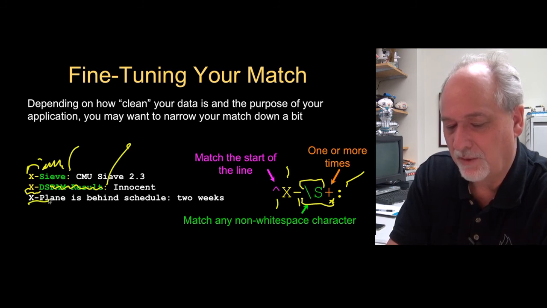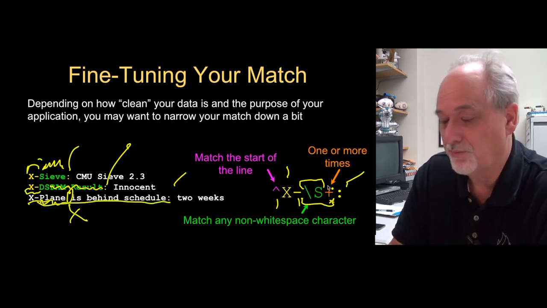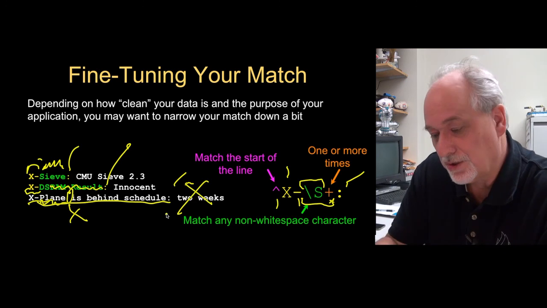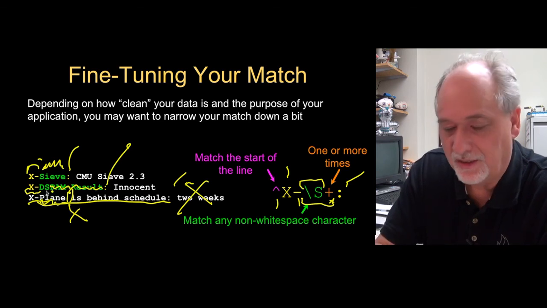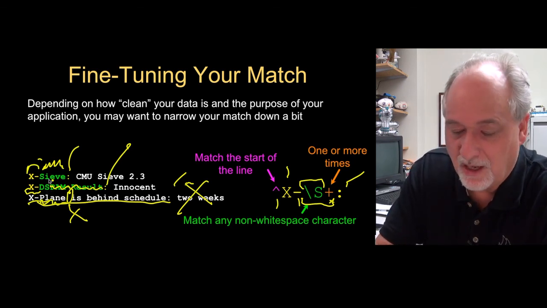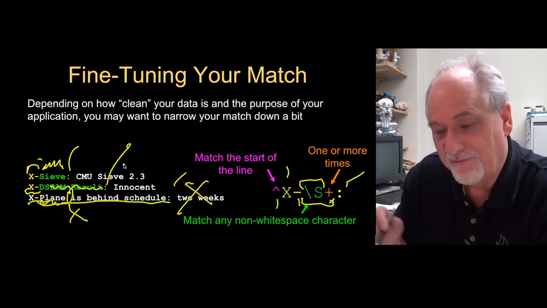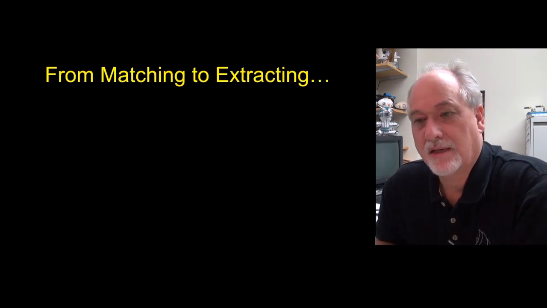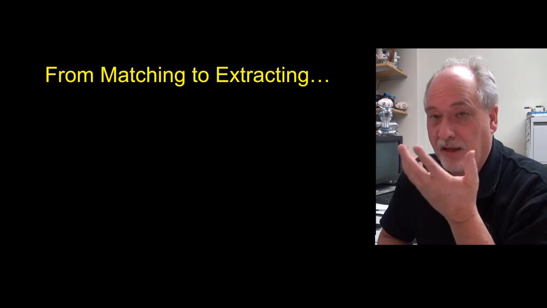Here we have X dash followed by one or more, whoops, there's a space there. And so this doesn't match. Even though there's a colon there, it means that between the dash and the colon, you can only have some number of non-white space characters. So this is a no, it does not match. If you didn't want to match this, you could create a more precise pattern. We could even say, I want X dash with an uppercase letter, if you wanted to. There's all kinds of fine-tuning if you learn the structure. That's the matching, where you're taking a whole line and taking this template and deciding if the template matches anywhere in that line.